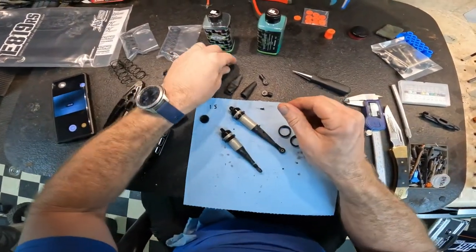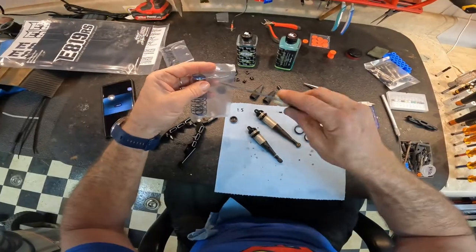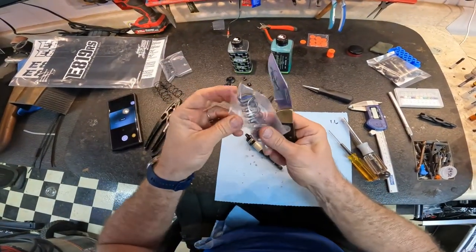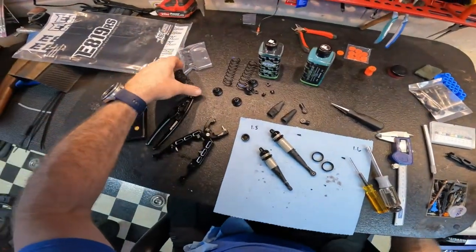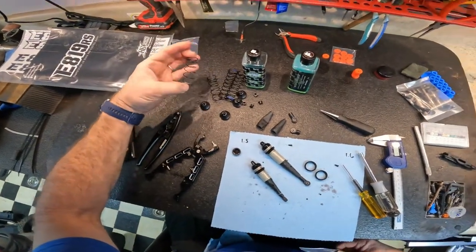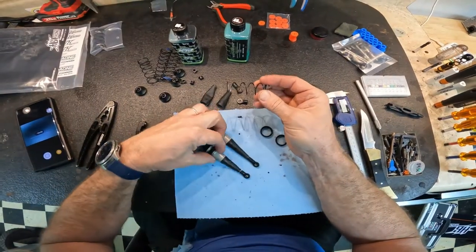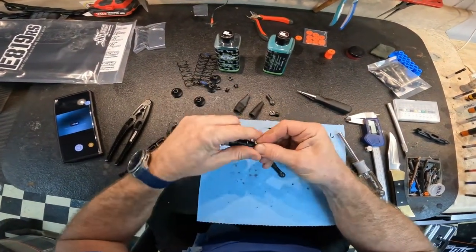Okay, so next I'll take these. We get our springs. On the springs, on both Nitro Buggy and E-Buggy, these blue rear and yellow front, a lot of people use that same setup. The kit comes with gold, but I'm having to reuse some yellow springs because that's all I've got.